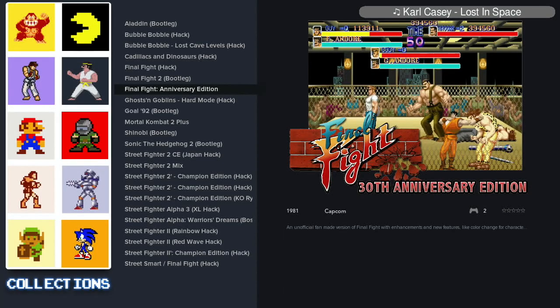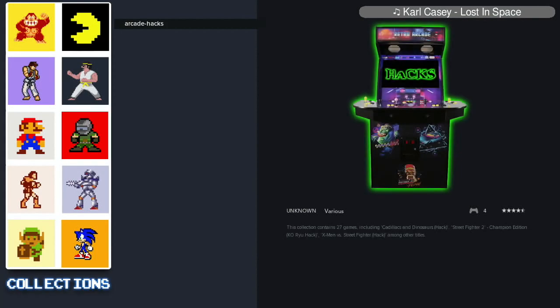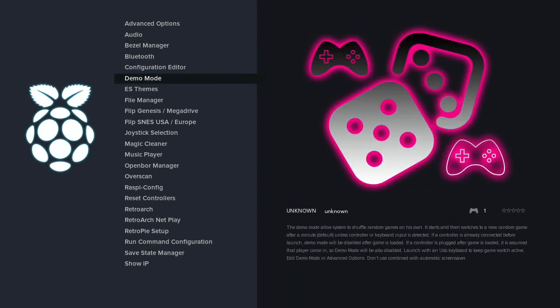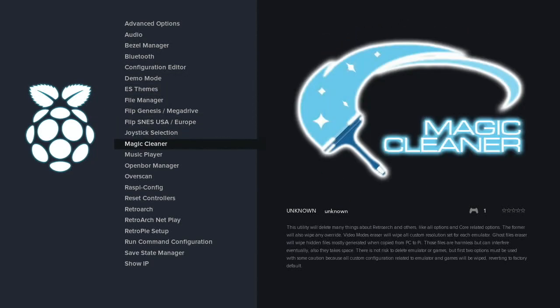Things like that. No one thinks about the limits of RetroPie, which does not allow you to swap bezels, and I made that to create a fantastic magic cleaner, which gives you some power you don't even know you can remove, override. You can fix things that otherwise could destroy your image.